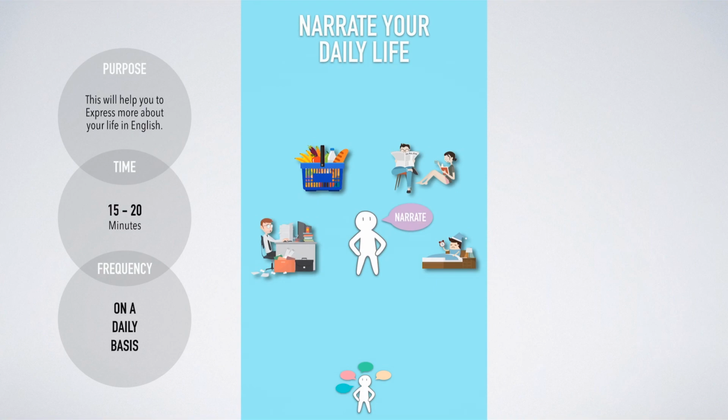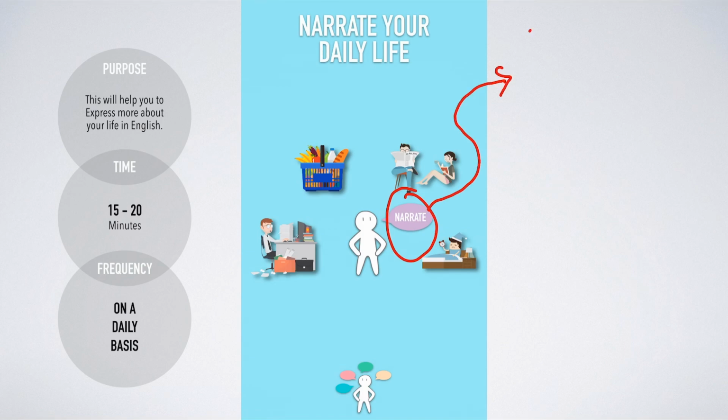The purpose is it will help you to express more about your life in English. You should spend about 15 to 20 minutes, and you should do this on a daily basis. Now remember, you're going to be thinking about your day throughout the day. So when you're working, in your mind, just say to yourself, I am working on a project. When you go to the store, say in your mind, I am shopping for food. Then when you come home in the evening, you combine that, okay? So let's keep going. Now, let's look at this right here, okay?